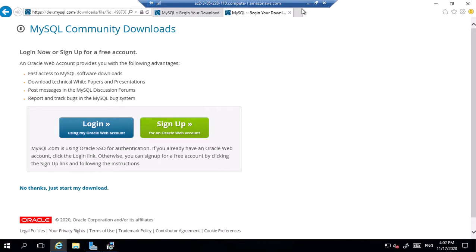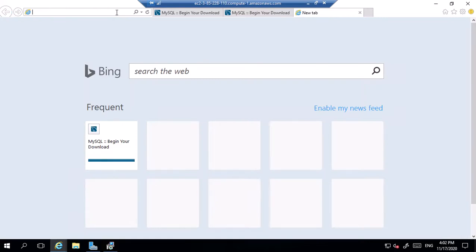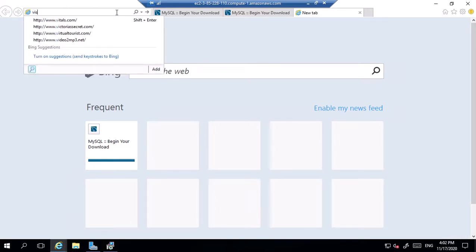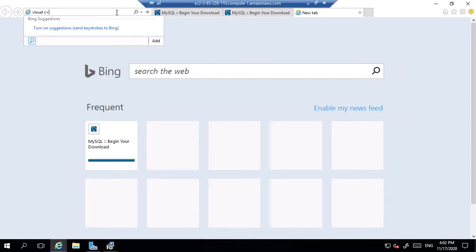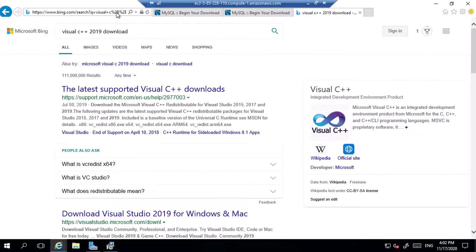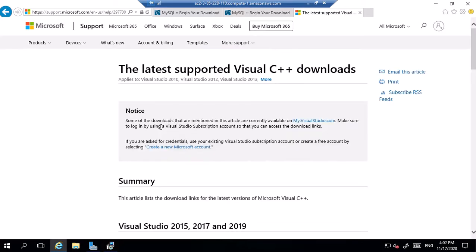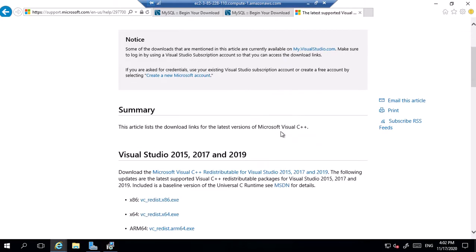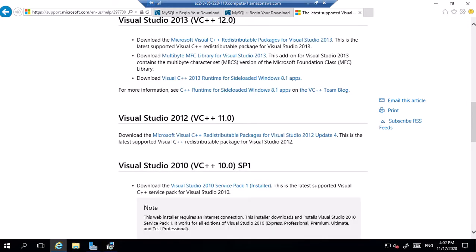I'll search for the link here. Okay, so one more time, we're looking for Visual C++. Visual C++ download, and it can be downloaded right from here.